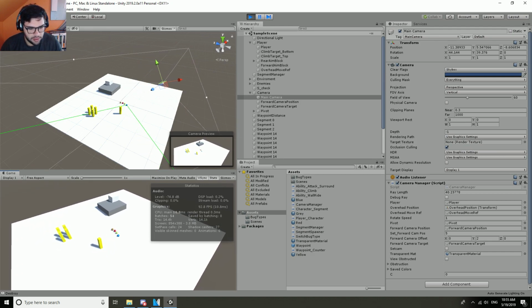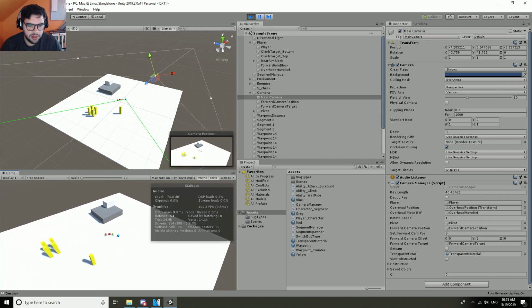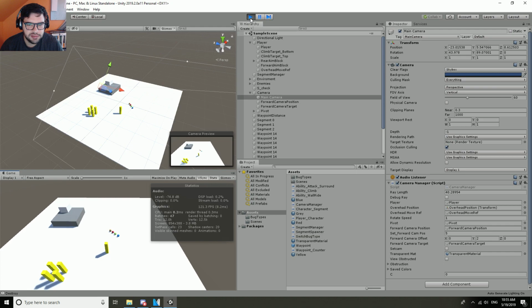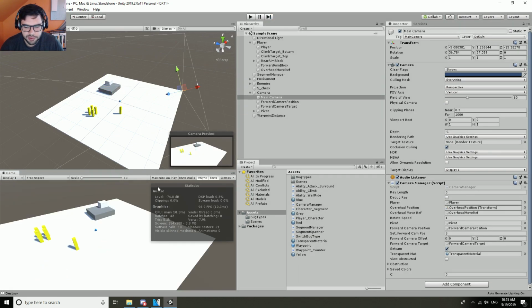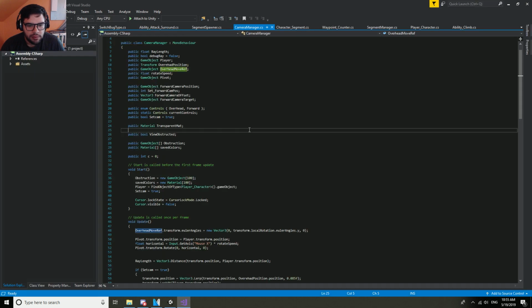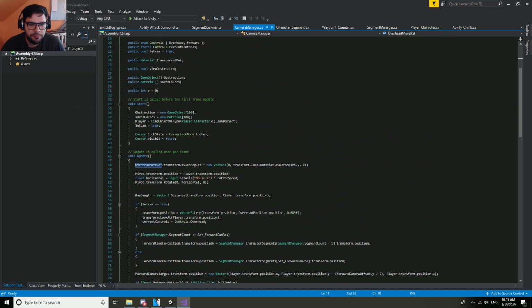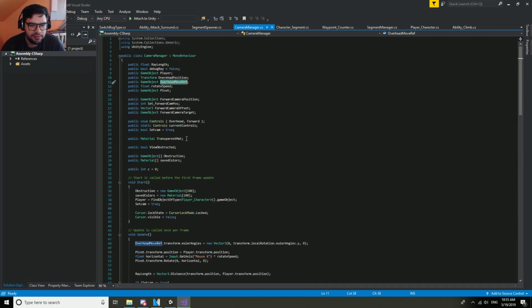I think that's all I have to talk about, but I don't like to assume what people will understand. It seems kind of self-explanatory, but we should just jump into the code and look at it a bit anyway. So I'll go into my camera manager, and if I select the overhead movement reference, which I'm probably going to change because right now I have the two different control schemes still in place. I haven't updated that yet, but in theory it should control the first person player movement just as well.